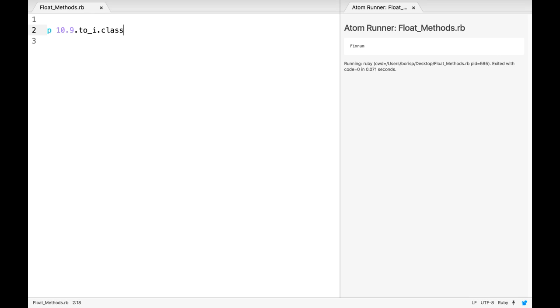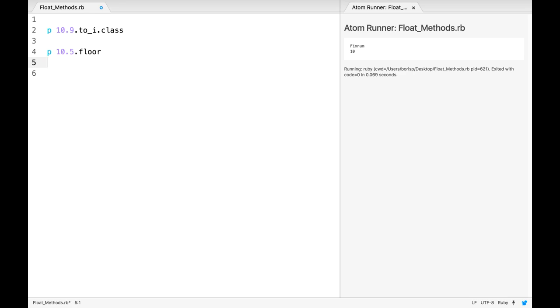All right. Now let's take a look at 4 brand new methods in this lesson. Let's begin with the floor method. The floor method rounds the floating point down to the closest integer. So in many ways, it functions basically identically to to_i. So if I do 10.5.floor, it rounds it down. You can always remember that the floor is down. It's beneath you. So it's going to round the number down to the closest integer. That way we're going to get 10 when we do 10.5.floor. And just to prove this to you, it is also giving me back a Fixnum. So it is changing the type of object that we're getting back.